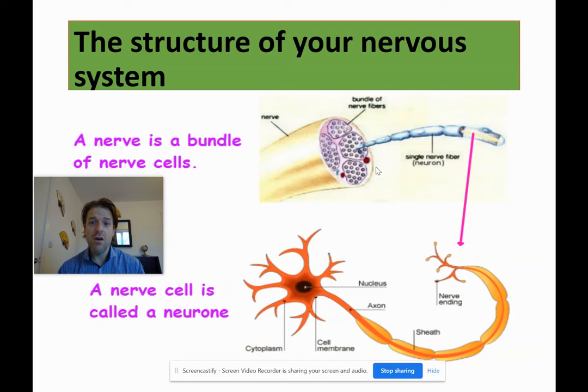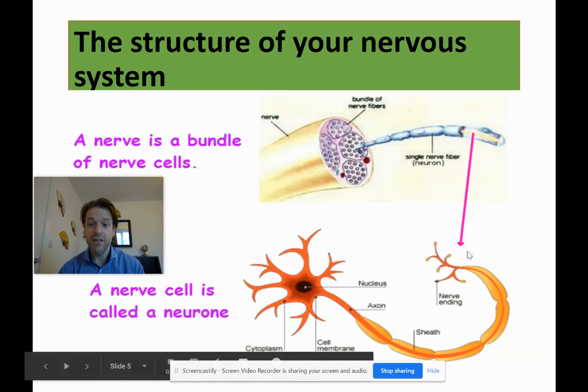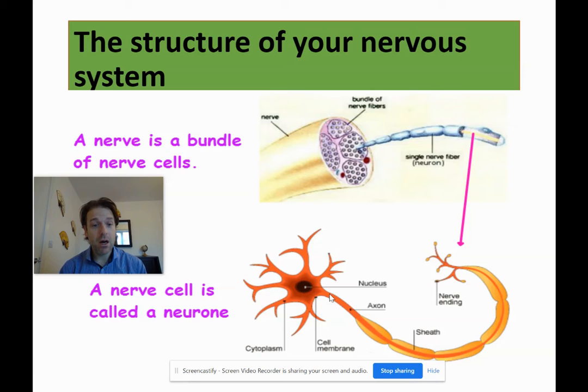So this nerve here, and when we say, "Oh, I've got a trapped nerve in my shoulder" or whatever, is because you do have a big, thick cord. But inside of that nerve, which is more like nervous tissue, you have single neurons, which are lots and lots of cells running in. And that might be a sensory neuron or a motor neuron. So the first new word we need to be talking about and learning about today and using is this term, a neuron. And when we look at the structure of our neuron, you would have done this back in year 9. Three things, features and adaptations, are of note.